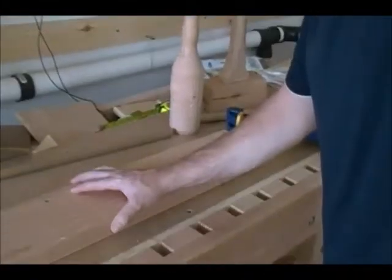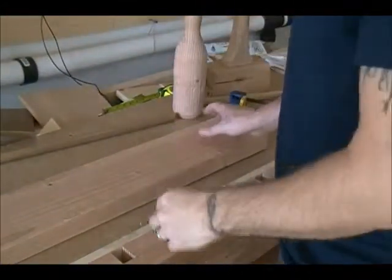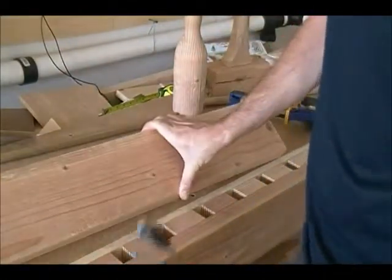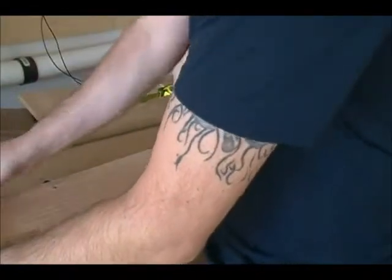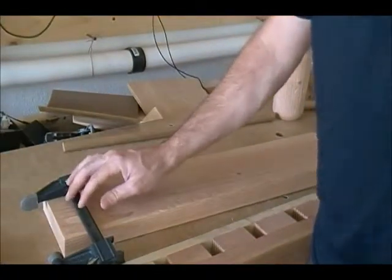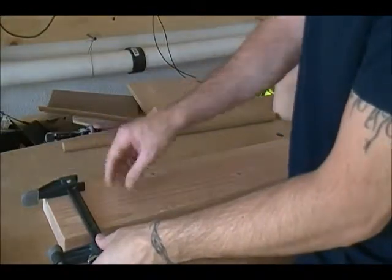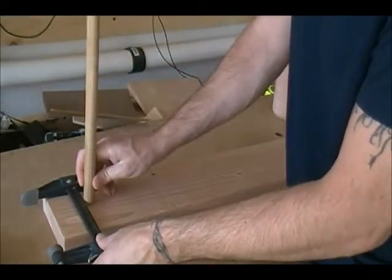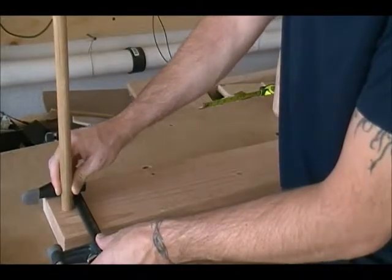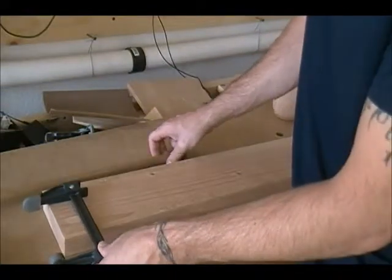So now I've gotten started. I've picked out a 2x6, and I'm going to put dowels through it to actually hold my clamps. I've marked a center line across it. And now I'm just getting the width of my clamp — based on that width, I want my dowels spaced just wide enough that I can slide the clamps in and out fairly easily. I've marked it on each side, and the clamps will just rest on the dowels.